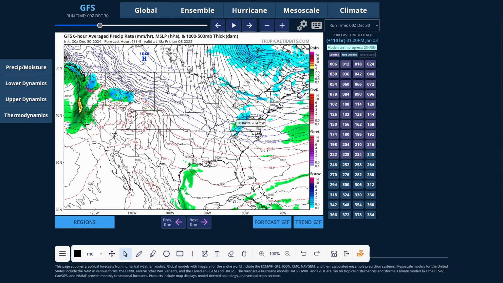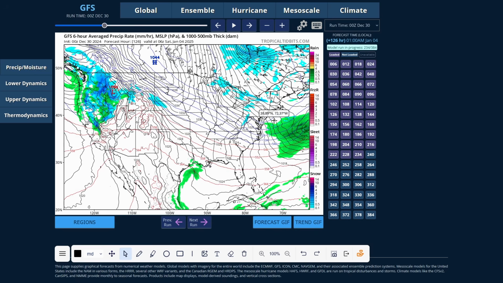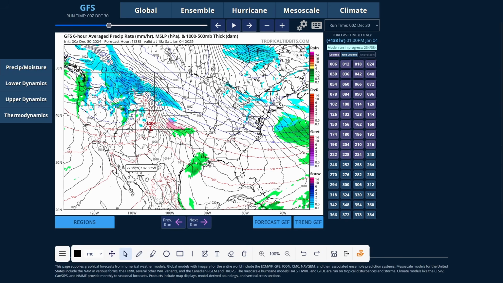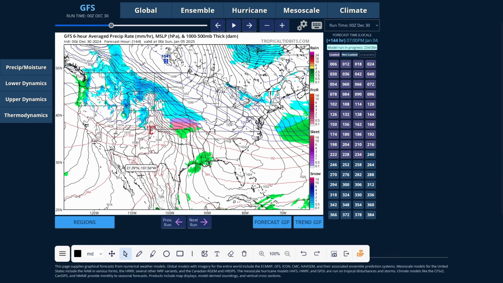And that is midday Friday, even some snow showing up into the Appalachian Mountains, into West Virginia, even into eastern Kentucky, western Virginia, and that will continue. And then as you can see, we have this cold air just sagging quite a bit farther to the south, and that trend would continue further into the run here.